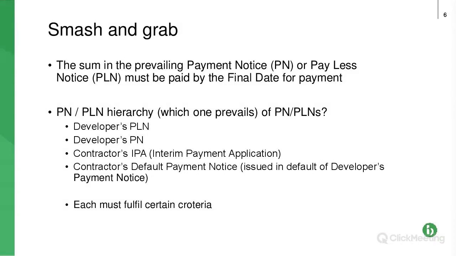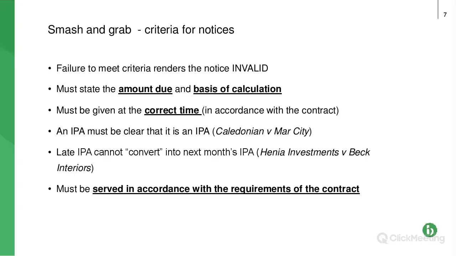So this is all about contractors and subcontractors getting paid on the basis of a notice. This is why fulfilling that criteria is really important, because potentially you are getting paid without having to prove your entitlement as you normally would, by showing that an item is a compensation event, or that you've carried out certain work, or that you're entitled to more time. So this is the criteria. And as it says at the top, in shouty language, failure to meet the criteria renders the notice invalid.